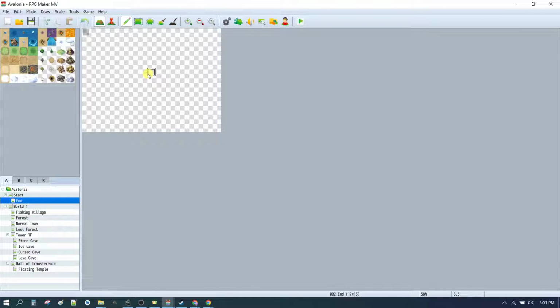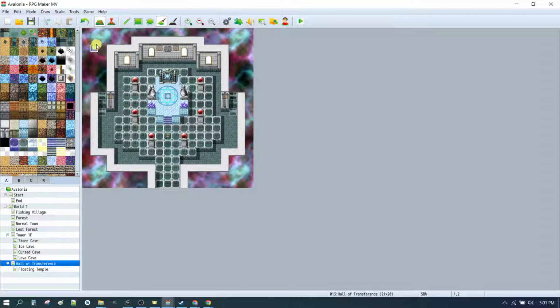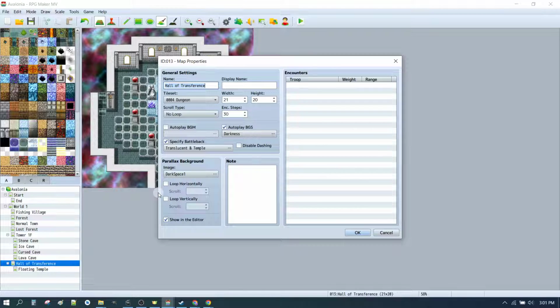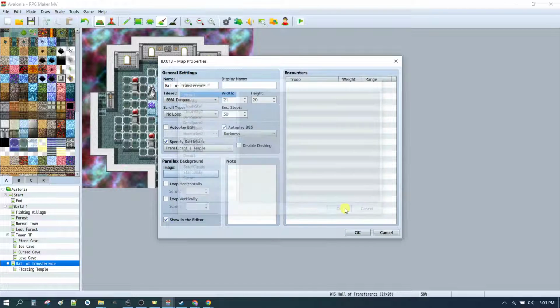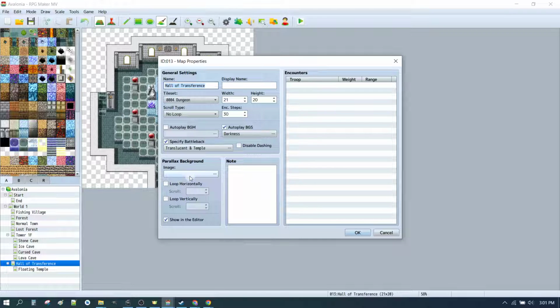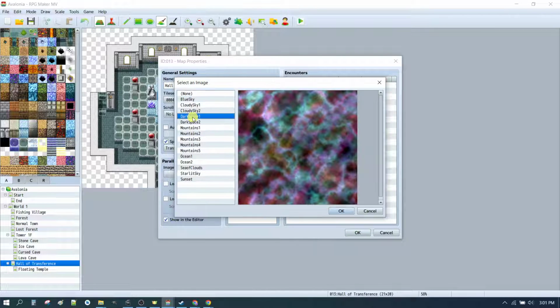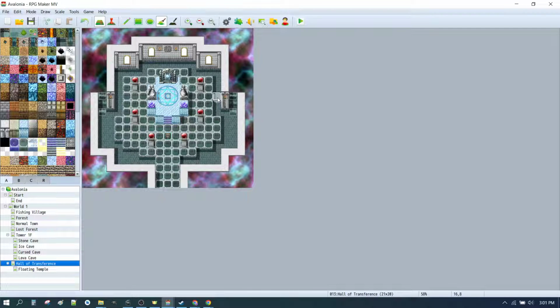F5, copy a transparent tile by right clicking it, go back here and make sure we're in F5 mapping, and we'll click on the fill tool and we can fill that with transparent, and immediately we can see the background there. If I just switch that background off so you can see what I mean. None. Click OK. Okay, that's just transparent. So if I change that back to this interesting dark space, there we are.